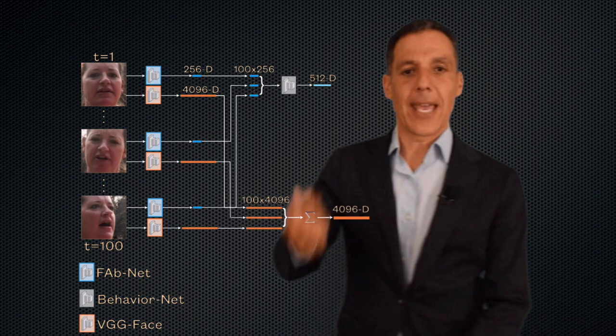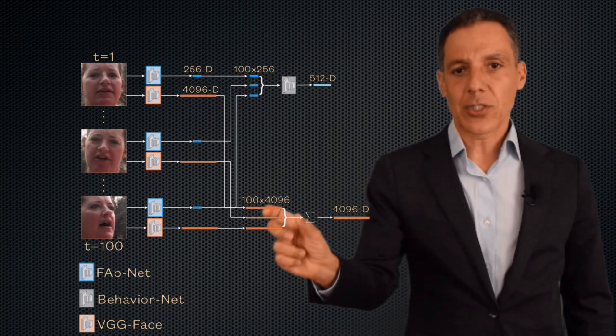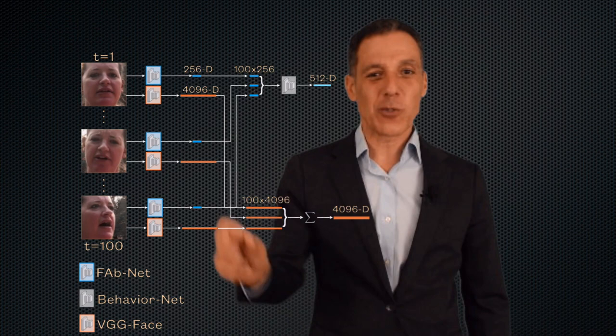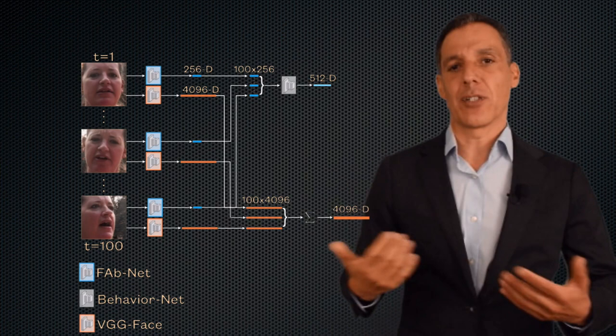Now, we take those same individual frames of the video and we shove them into a standard face recognition. We just use VGG face. And out of that, each of those comes a 4,096-dimensional representation. We pack that into a matrix. We average those because, of course, those representations should all be the same because that's the same person in the video clip. And we get a single representation, which is who is this person based on standard face recognition features. So this is a behavioral recognition, and this is a facial recognition.